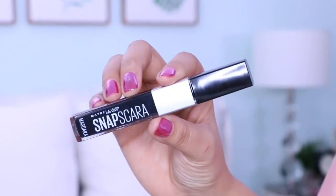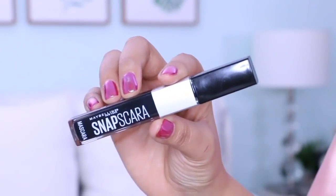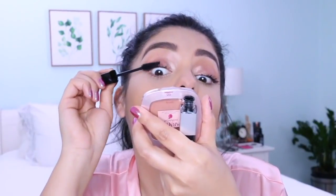Now I'm going to add the Maybelline Snap Mascara — it's a new product and comes in a few colors, but I'm using black. I'm going to really concentrate the mascara on the outer corners of the eyes. Honestly, this mascara is amazing — I don't even feel like I need false eyelashes. I found my new favorite mascara, everybody get this please! I feel like I'm already having a different attitude thanks to my makeup — that's how powerful makeup is.